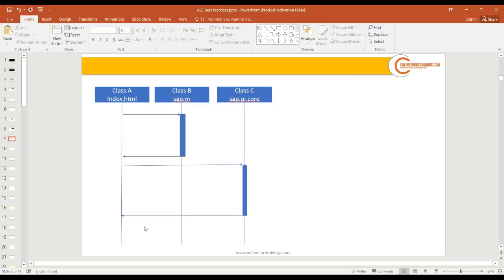Moreover, another disadvantage is the sequential calls of functions. You see here this call being made. Let's say I call it call X, and then I have a call Y. So if you see here, Y can only start once X is complete. That's exactly what will happen in a synchronous processing.